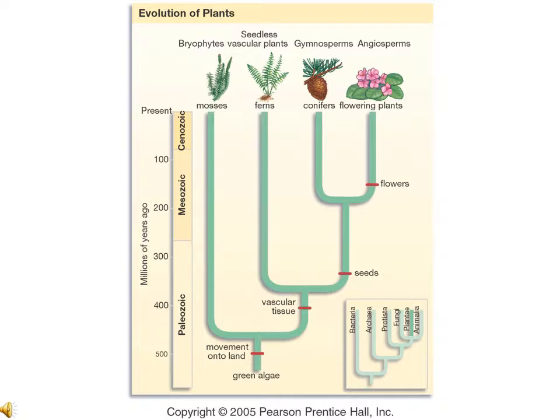Mosses require lots of moisture, which means that mosses, because they're small and require a lot of moisture, will be near water, of course. Now, something happened in that plants evolved vessels. Now they evolved vascular tissue. The vascular tissue allowed plants to move a little bit further away from the water, and they can get much, much bigger. But remember, with vessels, a plant can grow larger, taller, and so on.